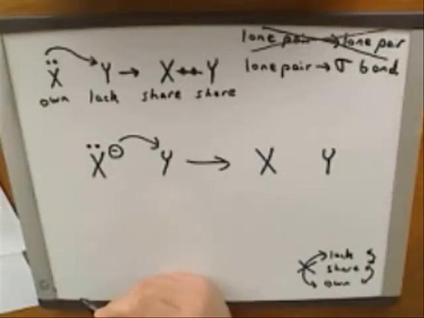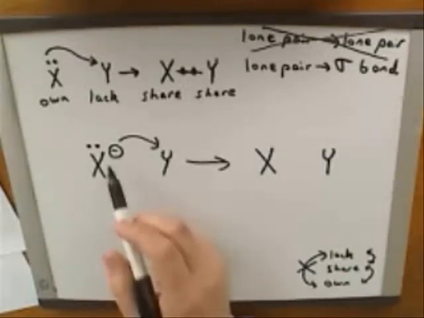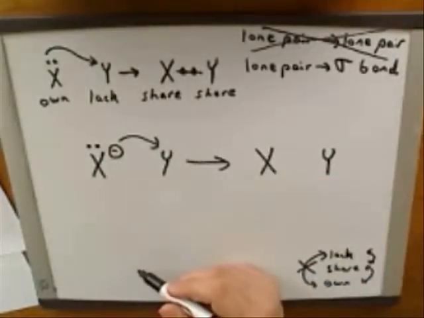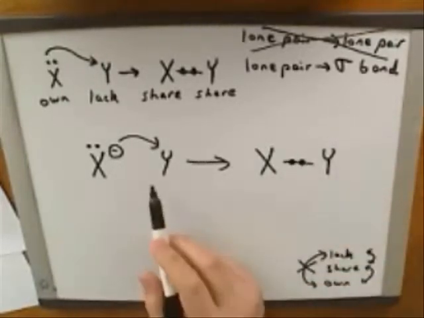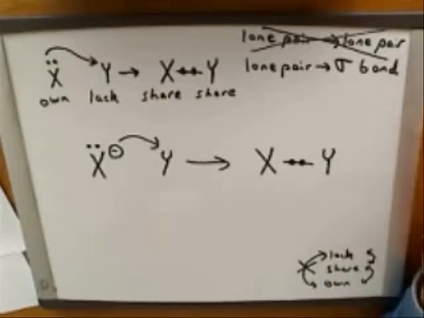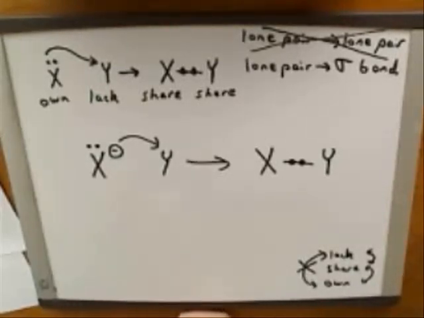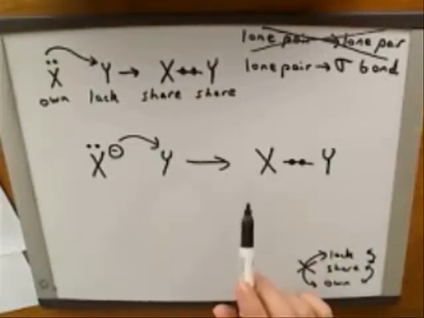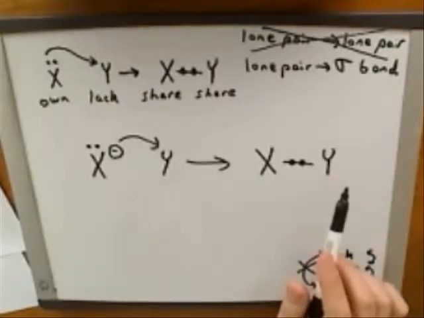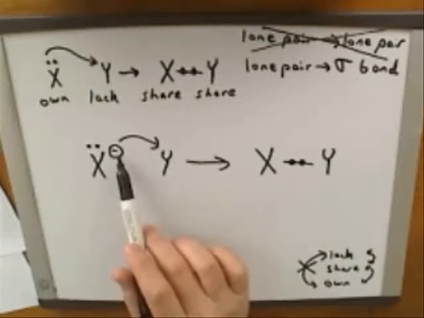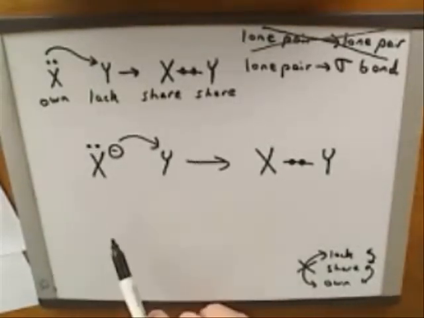Where are the electrons coming from? The electrons are obviously coming from this lone pair, so the lone pair doesn't exist anymore. And where are the electrons going? Just as before, the electrons are going to a bond between X and Y. We know they can't just be jumping into a lone pair on Y, because you can't make a lone pair to lone pair transition — that would go from Y lacking the electrons to completely owning them, which is not allowed. So I won't worry about what the charges are in this picture right now. But I did want to mention that if you see the tail of an arrow on a negative charge, that really just means the electrons are coming from a lone pair.